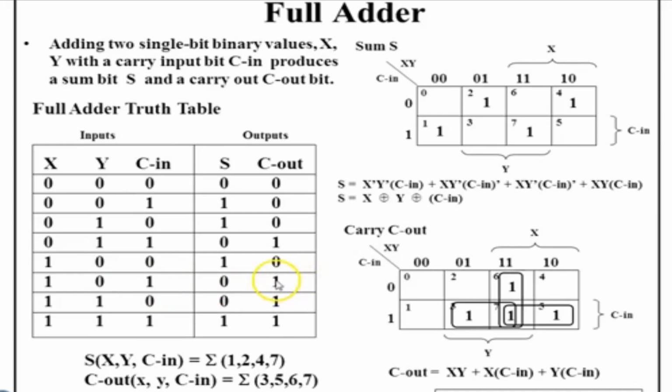So 1 plus 0 plus 1 gives me a sum of 0 and a carry as 1. A carry is generated when you have 2 values as 1 and 1. Again the same case as the last but one row. And then let's move on to the last row wherein all the 3 inputs are high. 1 plus 1 plus 1 is nothing but 3 in decimal, and if we express it in binary we get 1 and 1. So sum is 1, carry out is 1.